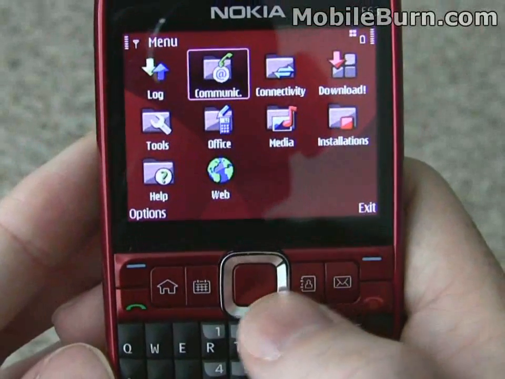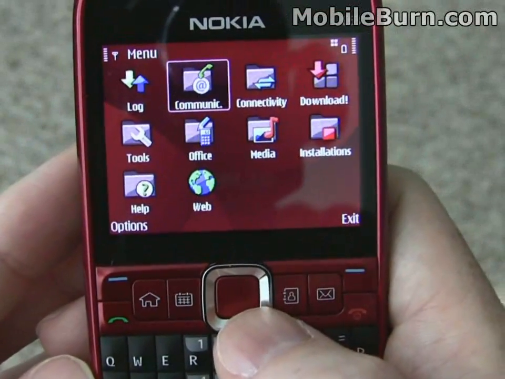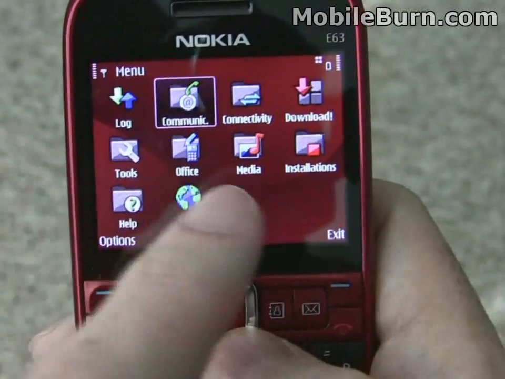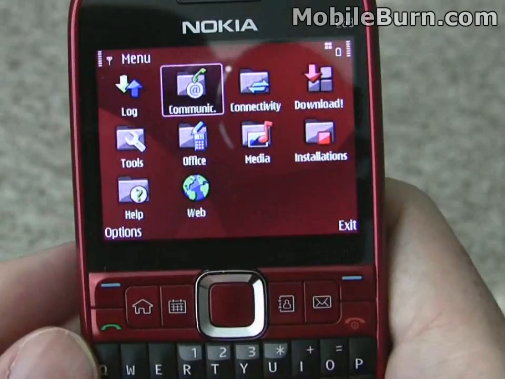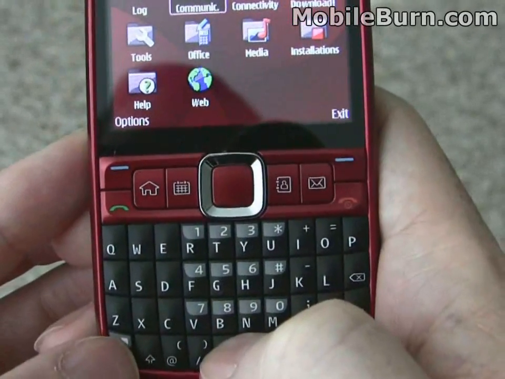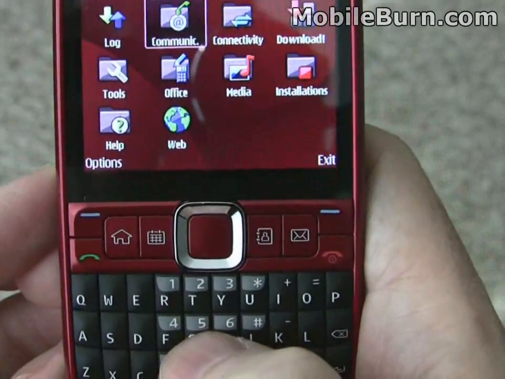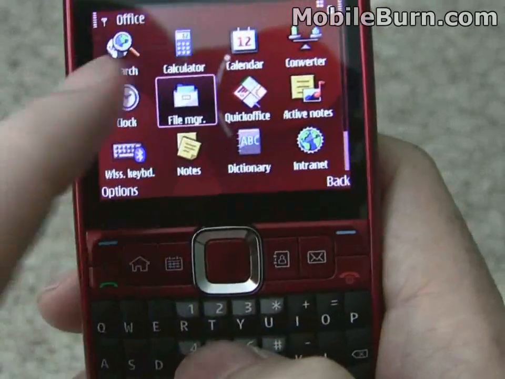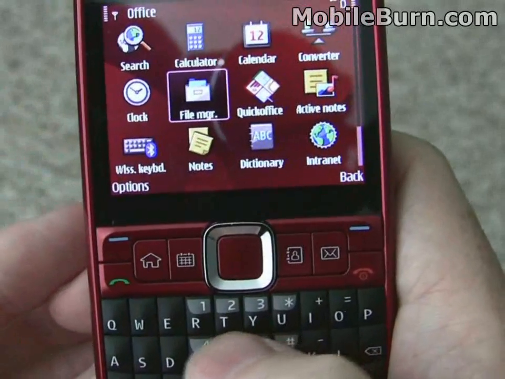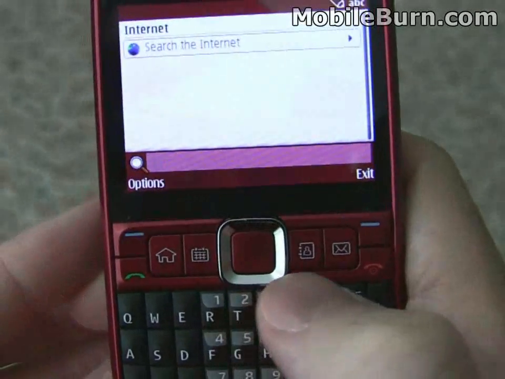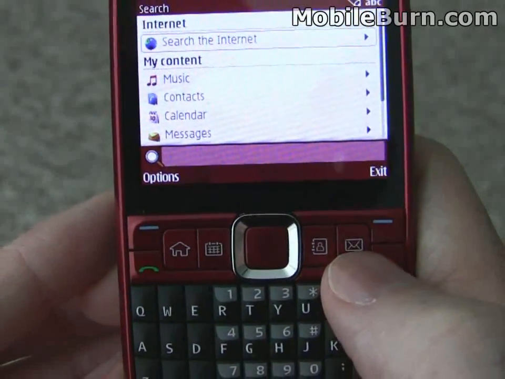The keypad keys are linked to the menu items, but not in the way you might hope for. Now you can see I'm going to pull up the Office menu here by hitting the 5, but in order to make it work, I actually have to hold down the function key here. So I hold down the function key and hit the 5 button, and then the menu for Office is automatically opened. Again, I can hold down the function key and hit the 1 and automatically go to search. It would be nice if that worked without having to hold down the function key though.